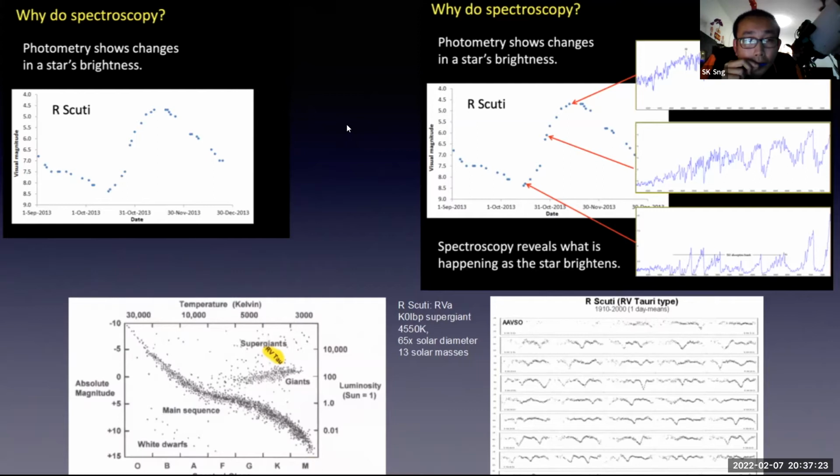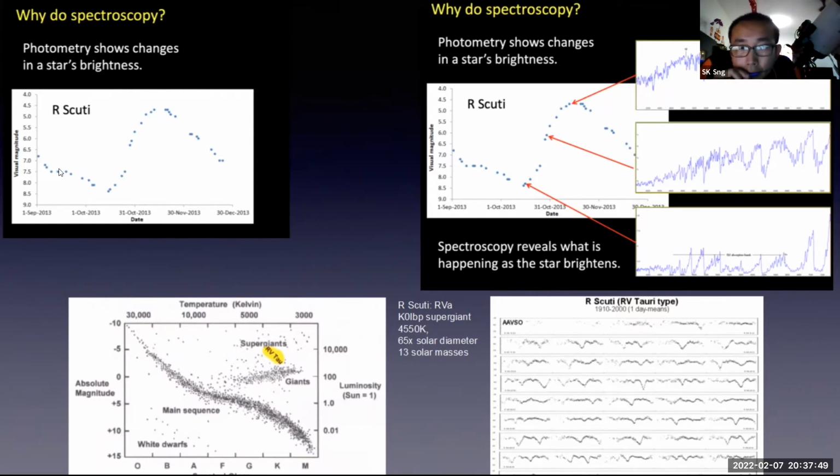The other one is, of course, astrometry, which is measuring the position of stars accurately. And then you have spectroscopy. Most of what we know about the universe actually comes from spectroscopy. Not downplaying the importance of the other ways of studying light and stars, but spectroscopy gives you a lot of details, as Ji-Yang has mentioned earlier.